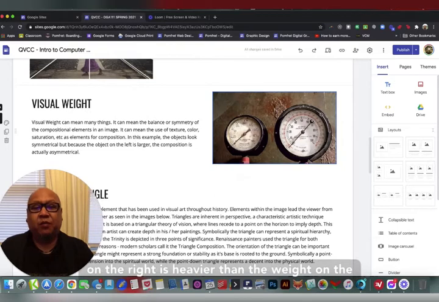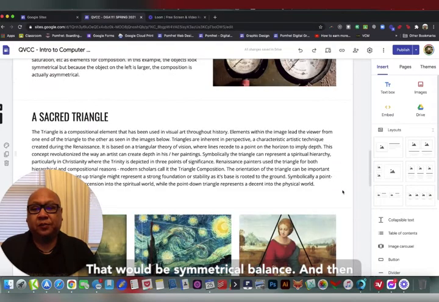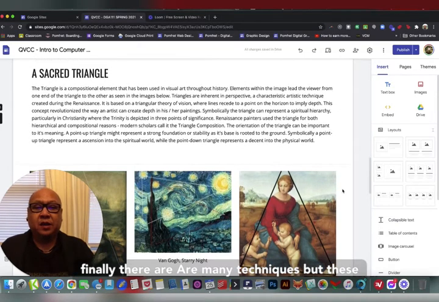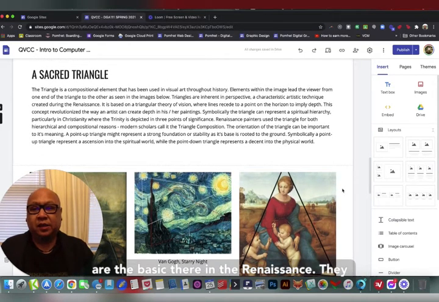The weight on the right is heavier than the weight on the left, giving a certain tension to the composition. This is called asymmetrical balance. Symmetrical balance would be if these two objects were the same size. And finally, there are many techniques, but these are the basic.